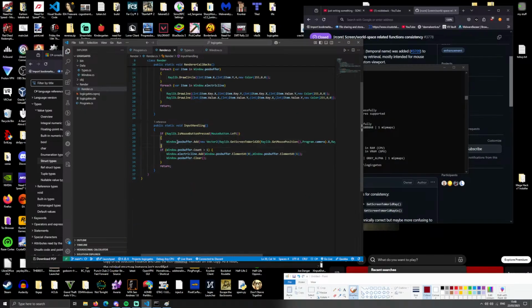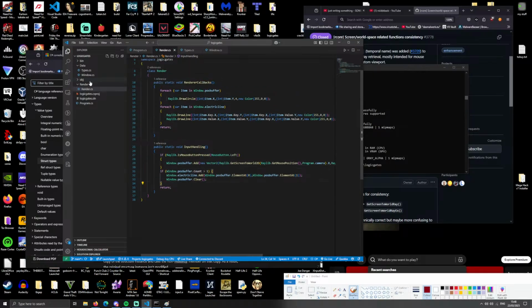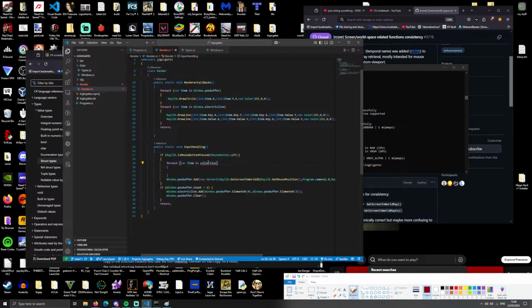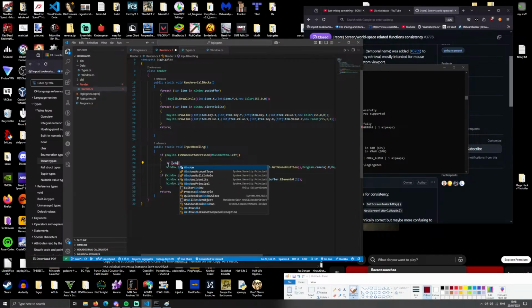So we have got window position pulse buffer right here, and we want to check for each electric line. If window data, what's it called?